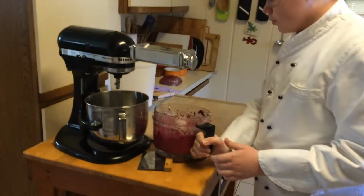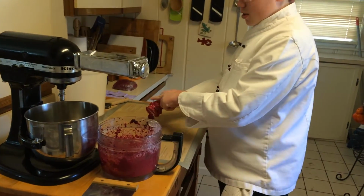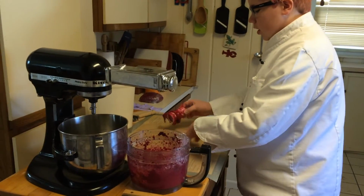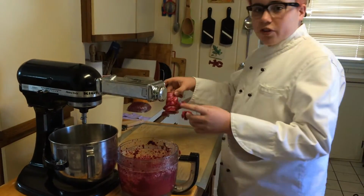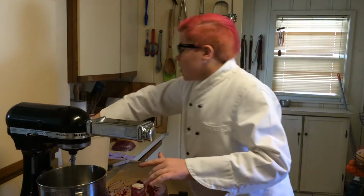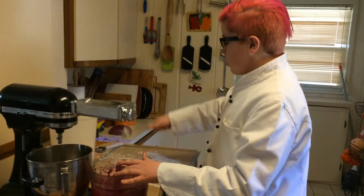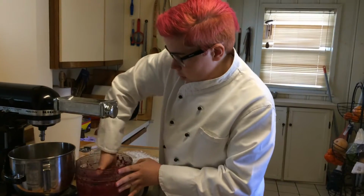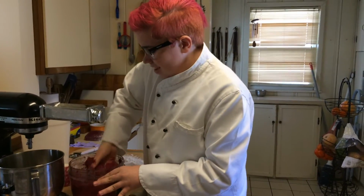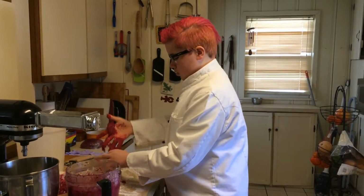We want to take it off of the food processor, bring it over to our kneading station. We want to take out your blade because you don't want to cut yourself when you're reaching for the dough. You want to take off all the excess dough on your, oh, I forgot to flour my surface. See? All chefs make mistakes. You want to dust your surface with some flour. Doesn't matter what kind of flour it is. You could use semolina. You can use any type of flour you want. And now you want to take your pasta dough, and you want to put it on your board here.